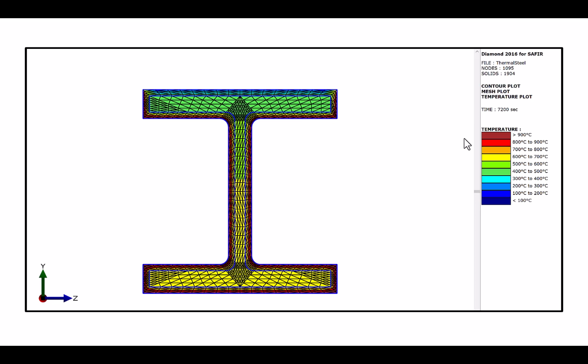The beam section has been discretized with triangular shaped finite elements, and the results are plotted here after 2 hours, showing the temperature distribution inside the cross-section with the asymmetric thermal boundary conditions.